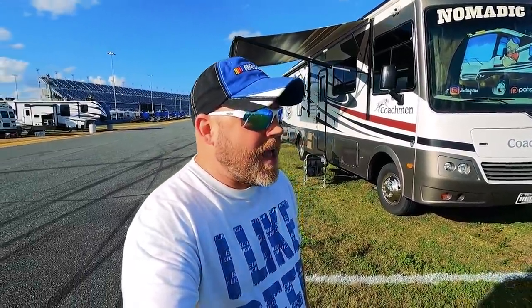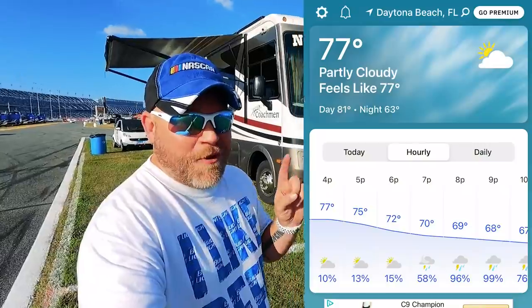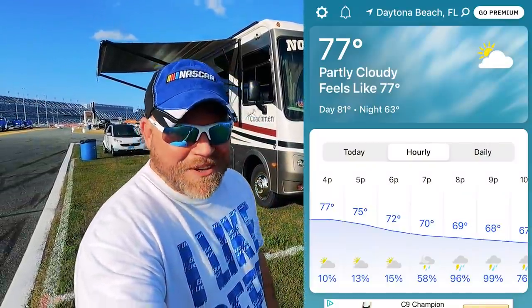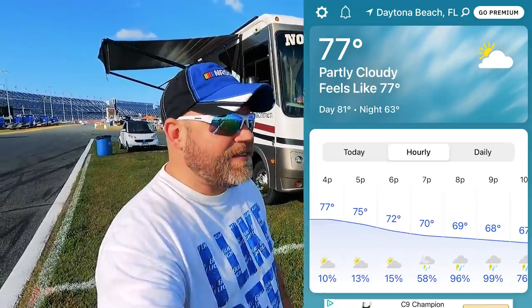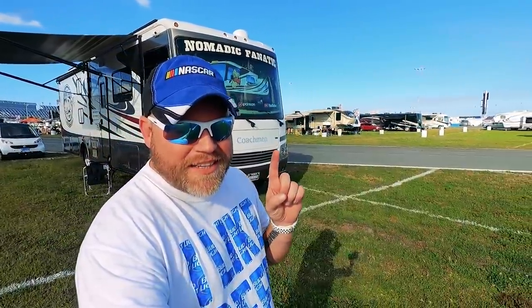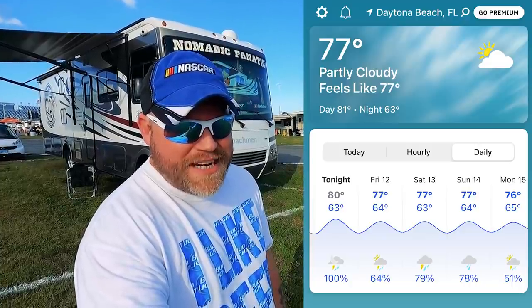All right, so lots going on here on day one for me. It is Thursday as I'm filming this right now. We have the duels tonight. I was wrong, there is no 4 o'clock race. There's two duels that were supposed to start at 7 p.m. tonight. However, look at our hourly forecast for the evening here live. It's been beautiful all day. I do not think there's gonna be any racing tonight. And unfortunately, here's a look at the entire rest of the week and weekend, all the way till Sunday for the Daytona 500.